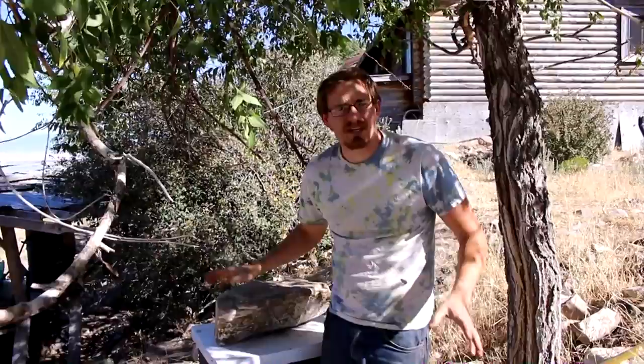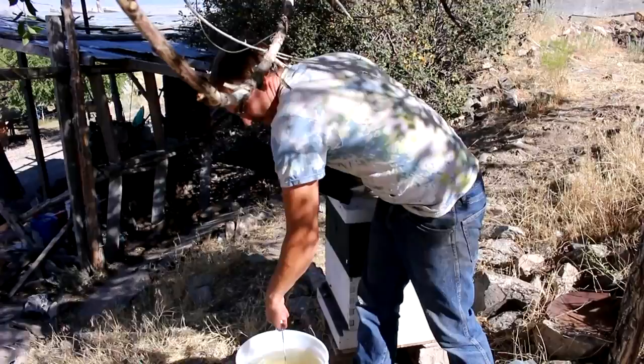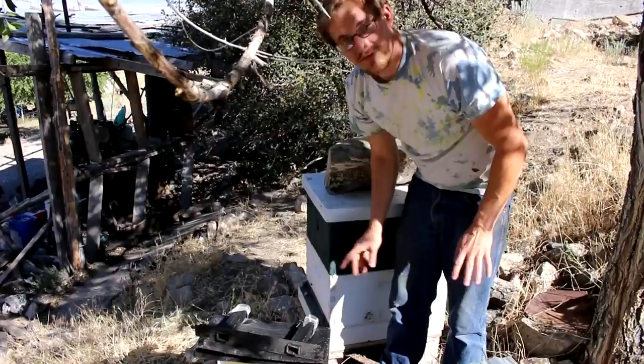So today we're gonna be feeding the bees some sugar water. We got a 5 gallon bucket right here with 25 pounds of sugar and the rest water. I'm gonna start feeding it to the bees.